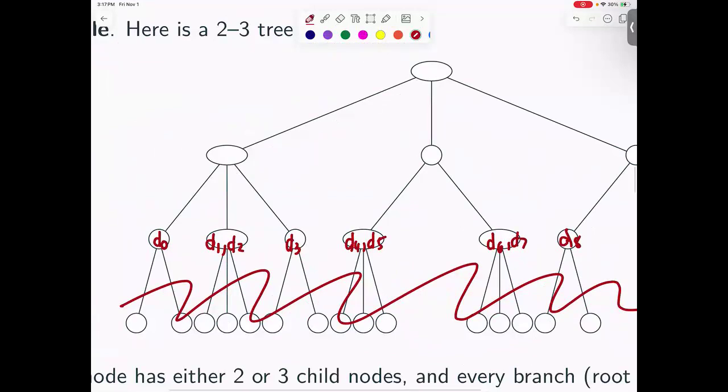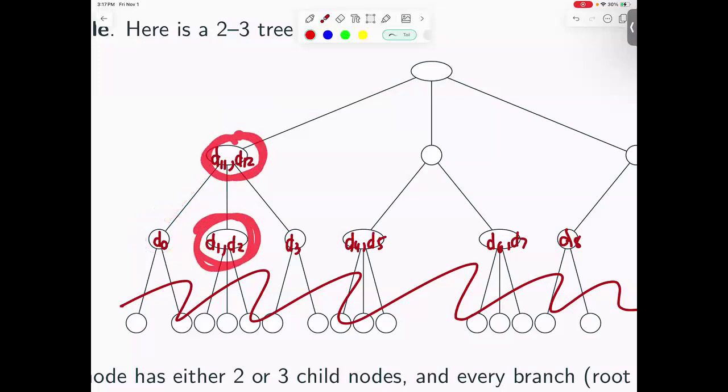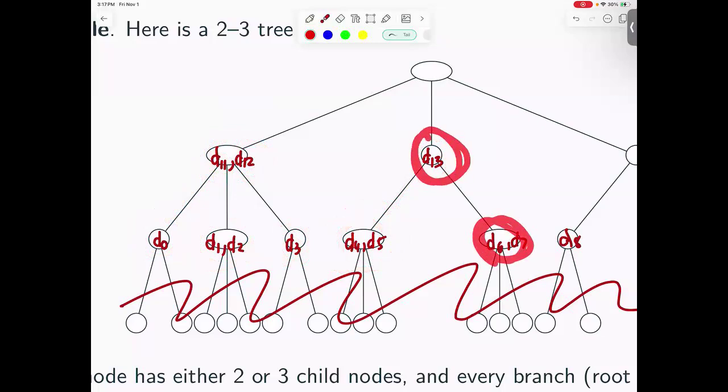What this means is up here, data point 11 and data point 12 will live. Data point 0 is going to be less than data point 11. Data points 1 and 2 will be between these 2 values, and data point 3 will be greater than this value, which of course then means it's also greater than this value. Here we'd have just a single data point 13, which tells us that everything below this side is going to be less than this data point. So 4 and 5 are less than 13. And then these 2 data points are going to be greater than 13.